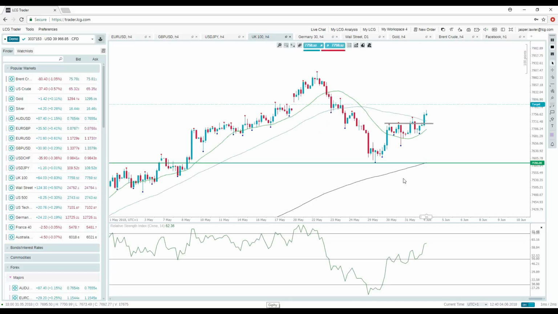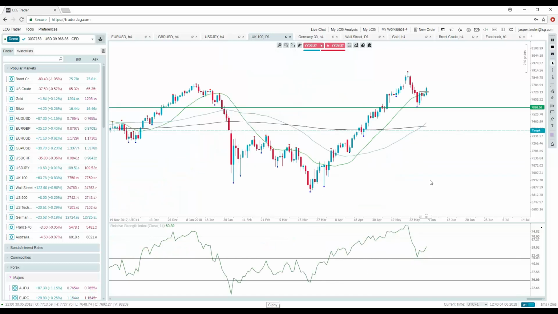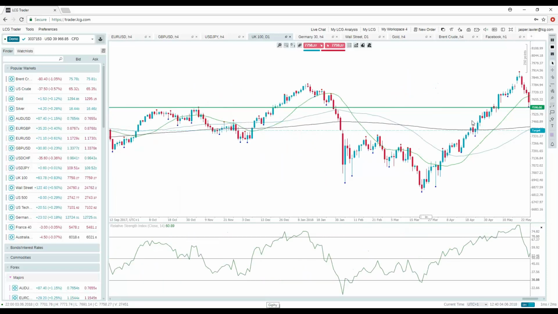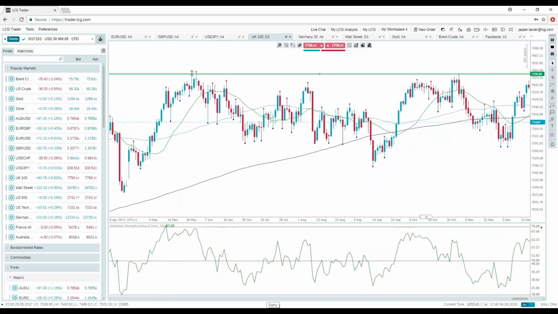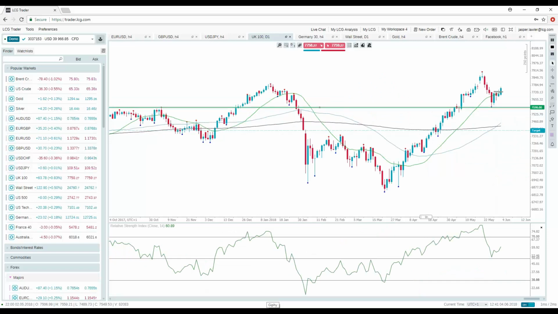What is looking a bit more interesting is the UK 100. We had that big push higher to record highs, then a decent pullback down to 7590, which I've been highlighting for a long time as a significant level. It's these two barriers from over here that we pushed through to the old record high. Didn't cause us much trouble on the upside, which it could have done.